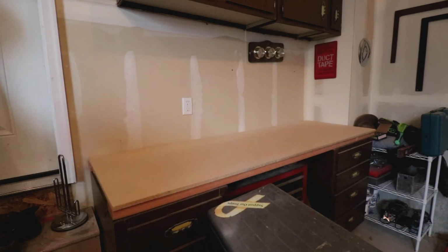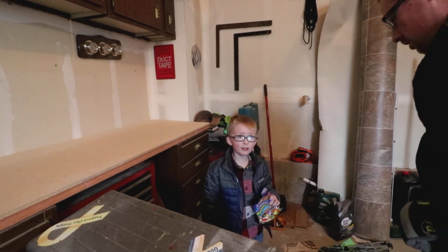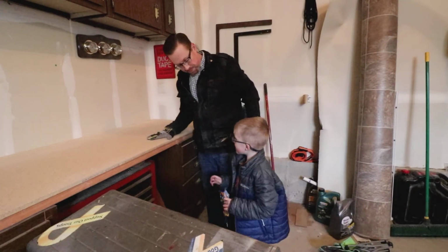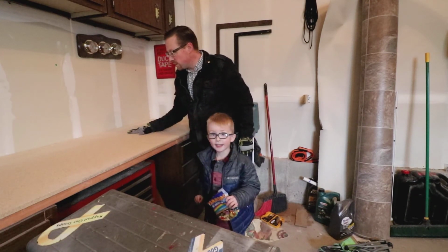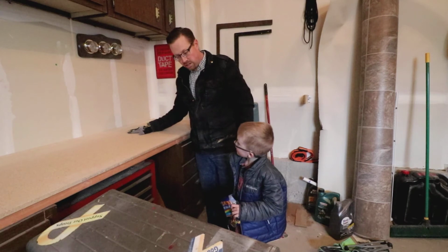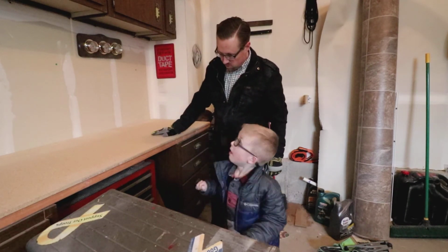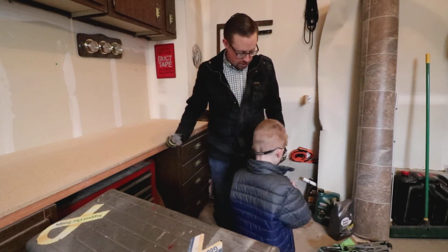Here, let me do this. What are we doing? We're doing some things. What is this over here? Is it Daddy's new workbench? Yeah. I think it is. It's perfect, huh? Where's the toolbox is gonna go? I'm gonna go up here. Yeah. It's gonna be strong, huh? You gonna help? Okay, all right.